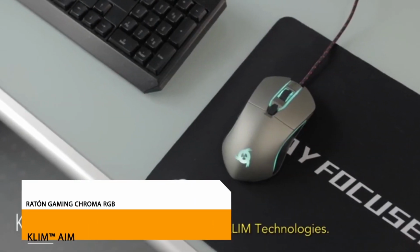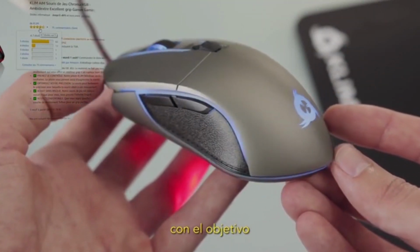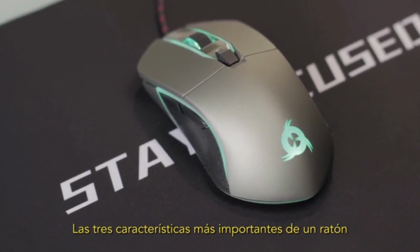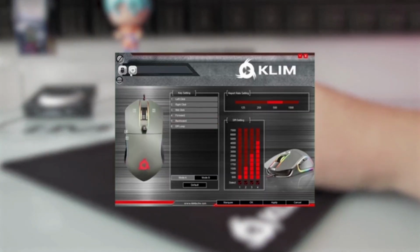Klim Aim is the new product of Klim Technologies. We are a young company, a small team of Europeans with the goal to bring quality electronics at a fair price. The three most important characteristics of a mouse are its precision, well thought out ergonomics, and its driver.